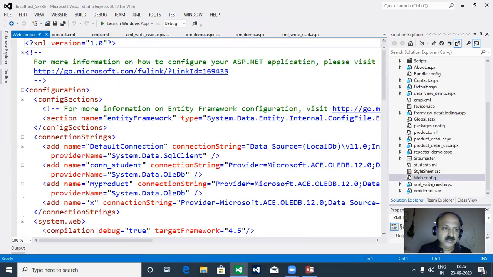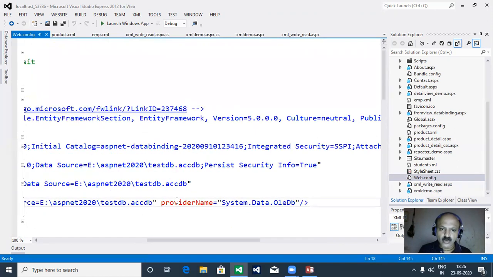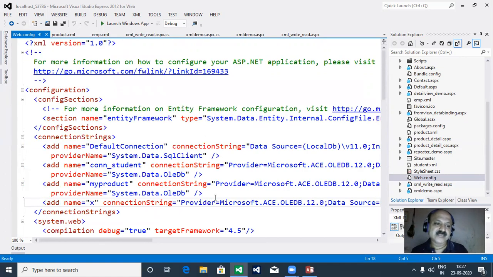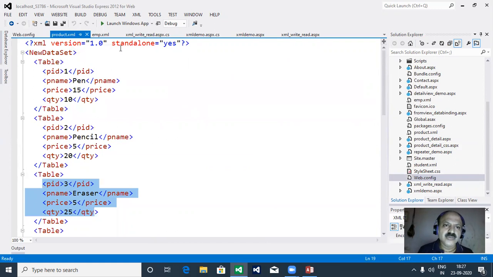So here is a connection string, an add tag with a name and connection string. Provider, if you do not provide it, there is no error, provide a name property, because this is an Access database. If you use SQL, then it is compulsory. But here Access is the database and we can directly use OLEDB. So OLEDB is universal.